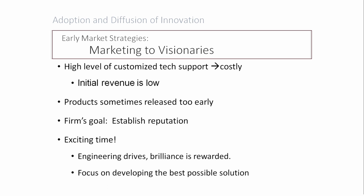So, in Indian industry, for example, companies like Reliance have often been considered to be visionary. Companies like Ambuja Cement have been considered very visionary. Companies like Tata Steel have been considered visionaries compared to other steel plants. But the successes of these companies have created an aura that has inspired, of course, many subsequent companies, even smaller companies, to be more visionary. So, with this summary of visionaries versus pragmatists, we can look at how to market to the visionaries.